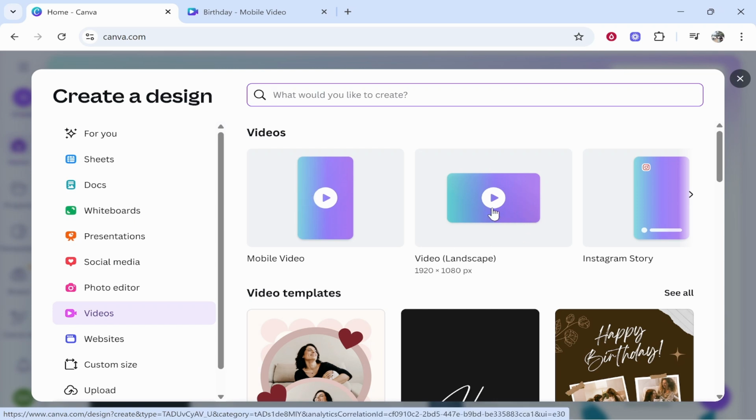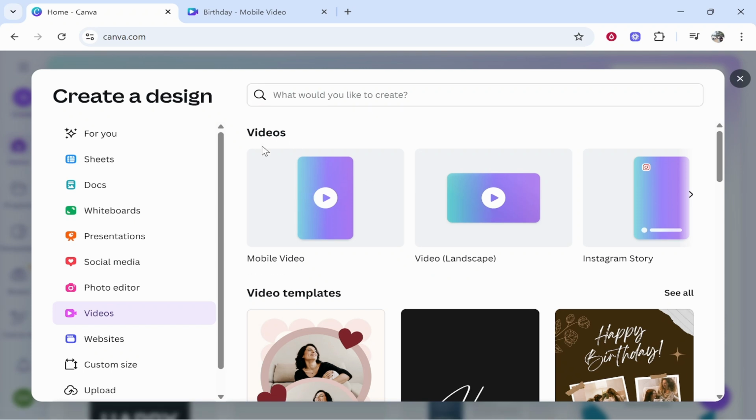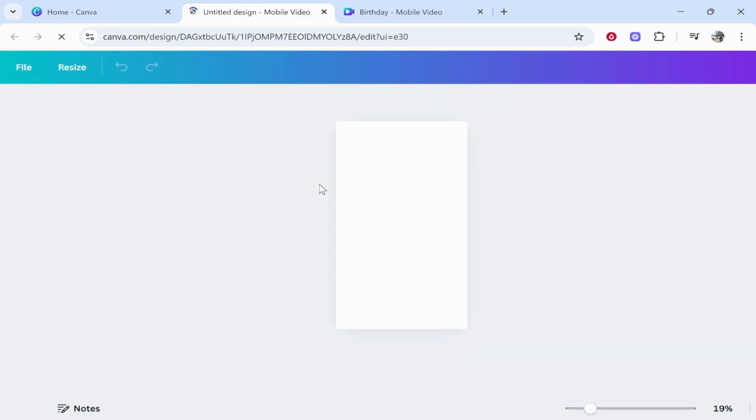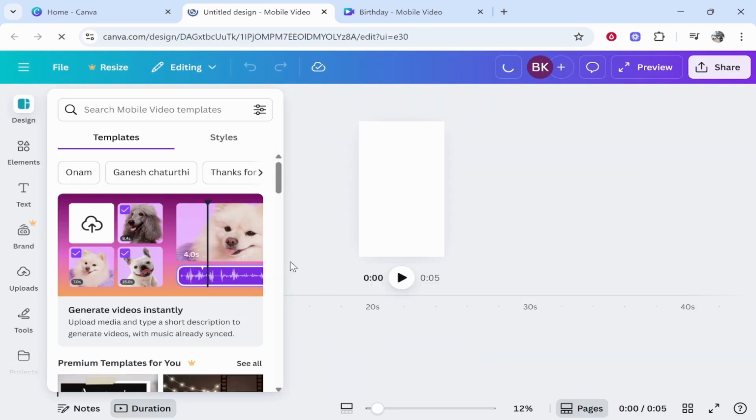Now you need to decide, do you want to share the video in portrait format or landscape? So if you're going to share the video over something like WhatsApp, Messenger, or any messaging service, I would recommend mobile video portrait. But if you're going to upload it to YouTube, perhaps you want landscape. This is a decision for you though. I'm going to go with mobile video portrait just for this video, but you can obviously choose whichever one you want. Now that will load you into the Canva video editor.